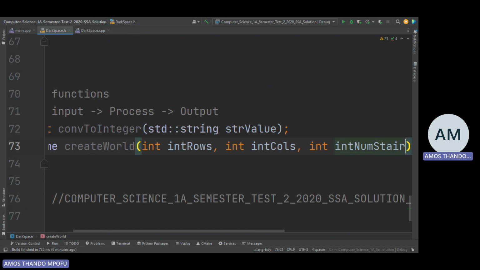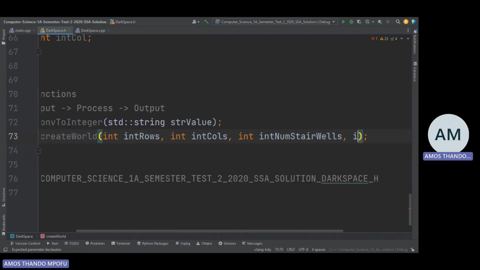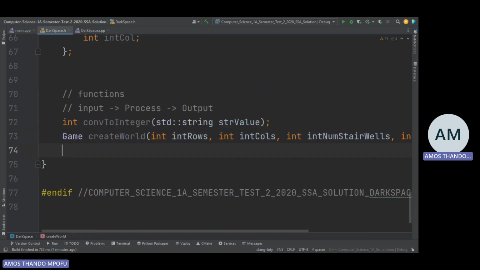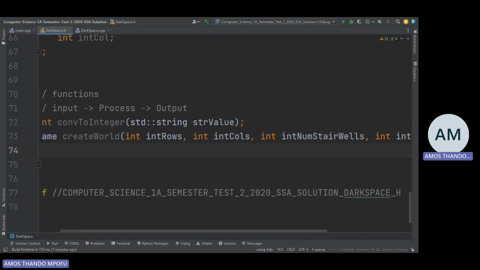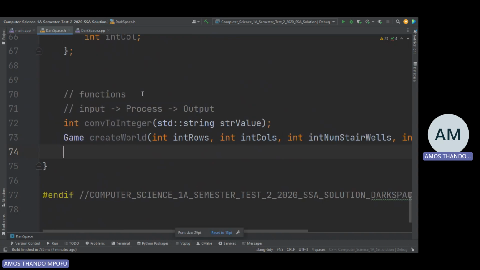So int num stairwells, and then int num fuses. So that's what I'm going to take in. These are my inputs into this function.